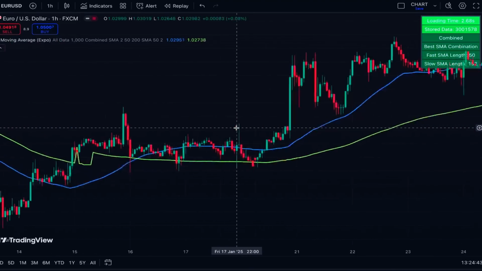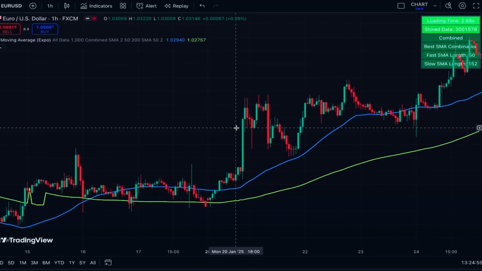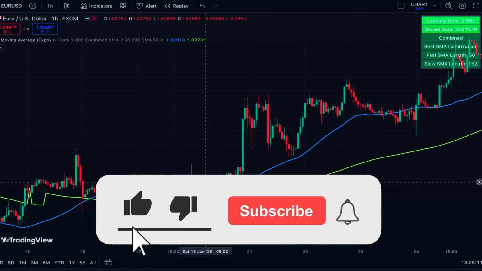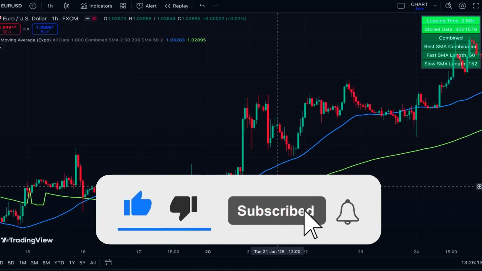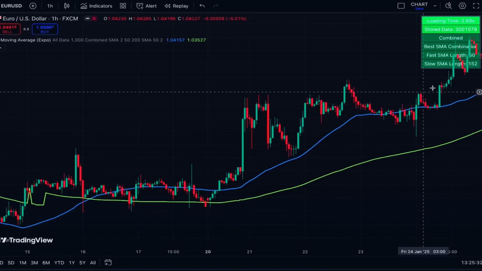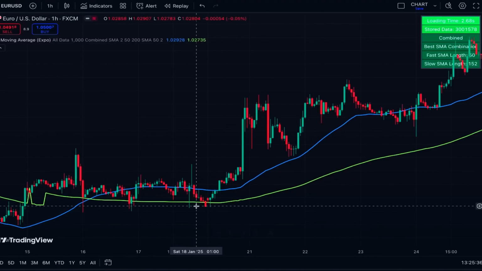Please pay attention that these were just examples to show you how you can use these two moving averages in practice in your trading strategy as a trend indicator to confirm buy sell signals of other indicators, or to use the crossovers of these two moving averages as buy sell signals to be confirmed by another trend indicator. If you use moving average in your trading strategy, this indicator is a perfect choice because it gives you a moving average that can adapt to current conditions of the market by changing the moving average length based on learning from the data to have a value that is optimized for both performance and win rate.